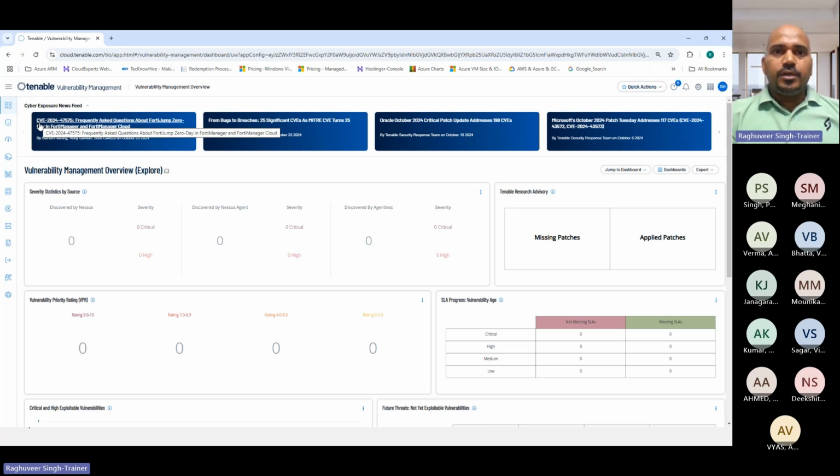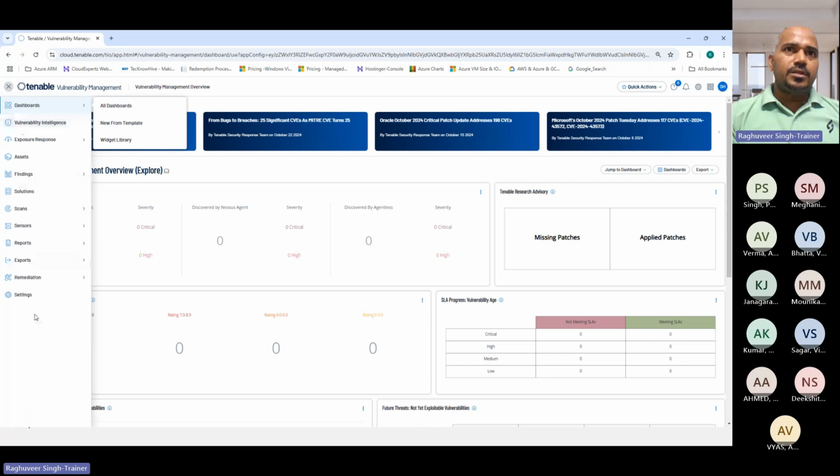So if you really want to get an efficient outcome from this product, you will need to understand the UI. You will need to understand all the capabilities which are available on the UI and how to make use of those capabilities to the best of your ability and to the best of your business requirements and objectives. That's the ultimate goal of this training. So we'll start from the top. These three horizontal lines basically expand the capabilities which are available.